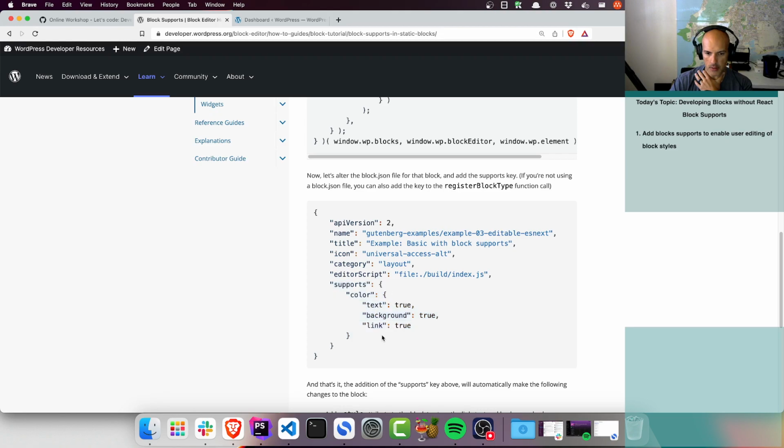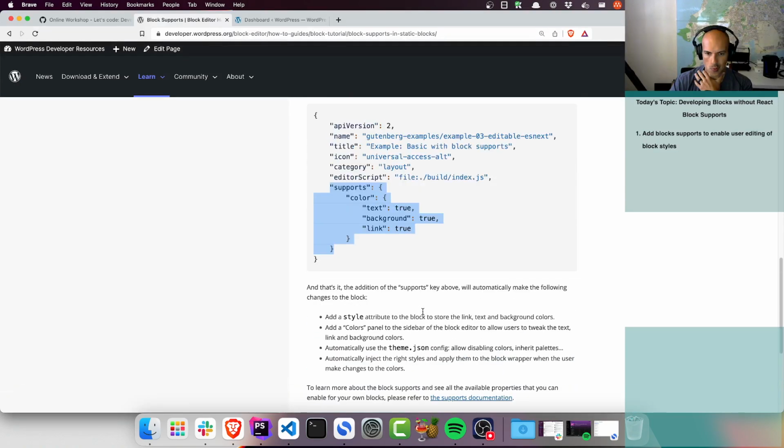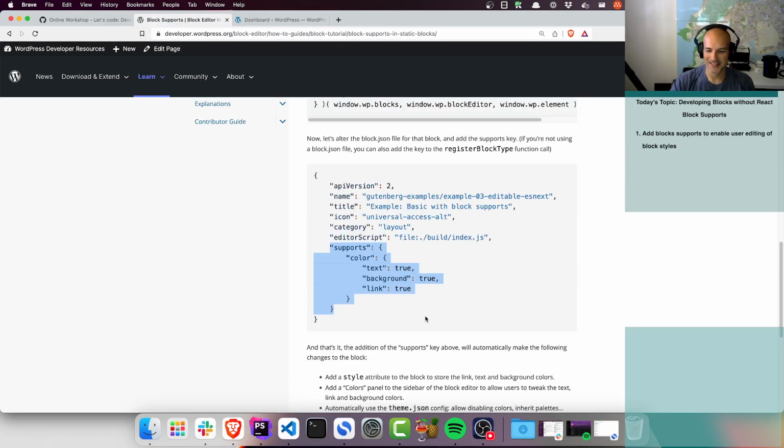Color, text, and background for those two, and then padding. We'll have to figure it out ourselves. Okay, so that's the goal for today. This is probably going to be a short stream because it's probably going to work, hopefully, really well, and we won't have to worry about it.